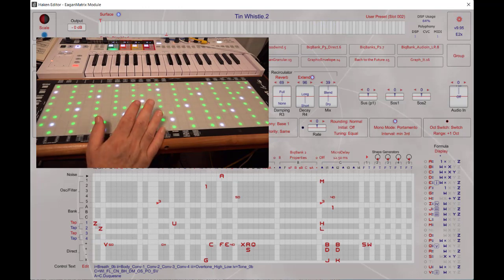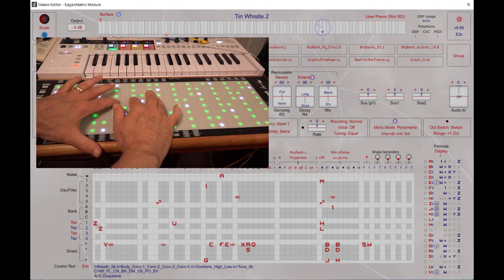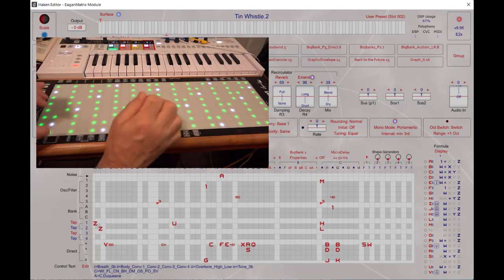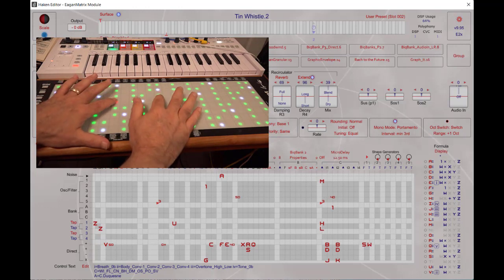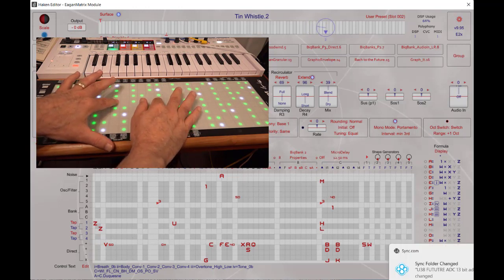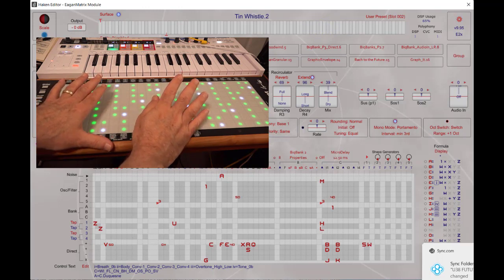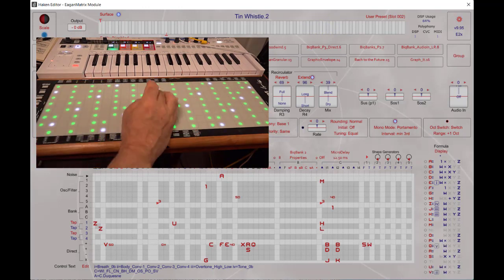In this case, it's only going to recognize 1 voice. So if I play polyphony, nothing's going to happen. I can actually get some portamento between notes on this because it's only set to Polyphony 1, and the change on the LinnStrument will support that. But on this preset, we have Y being used.